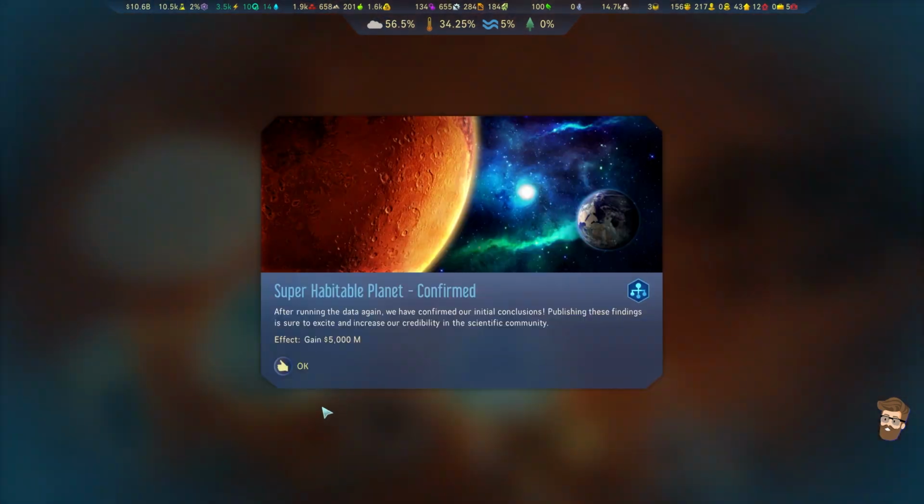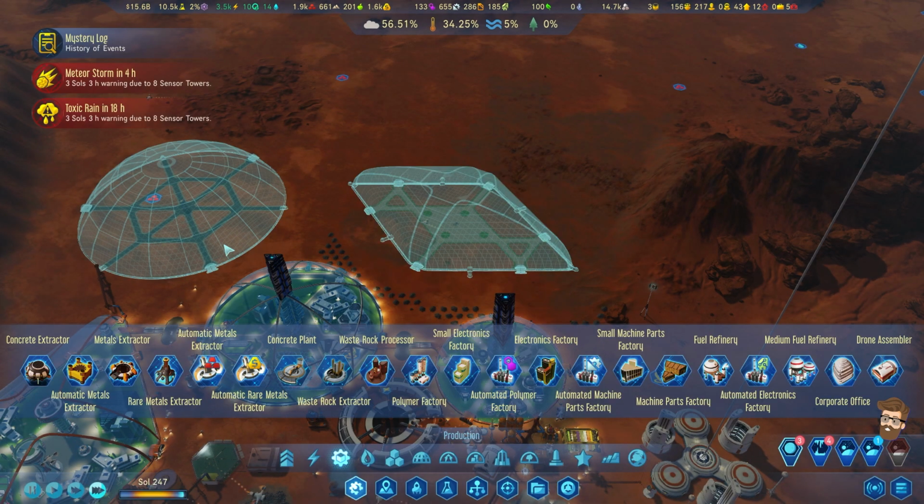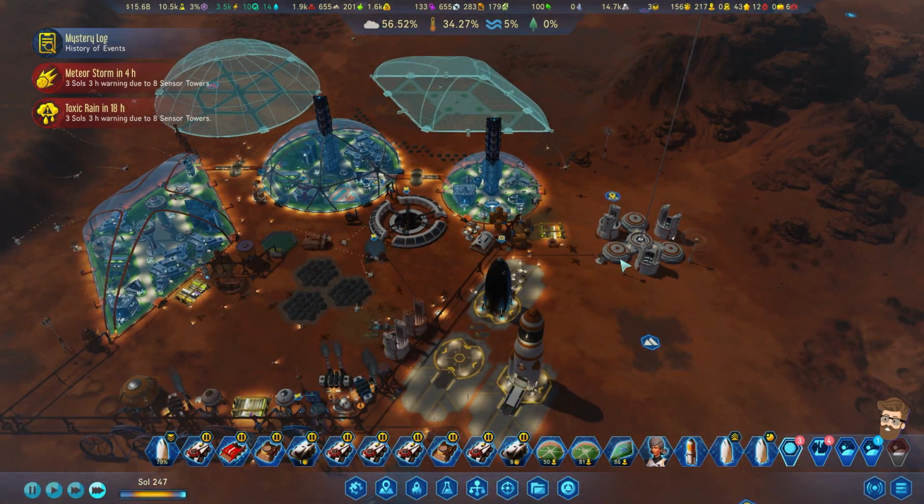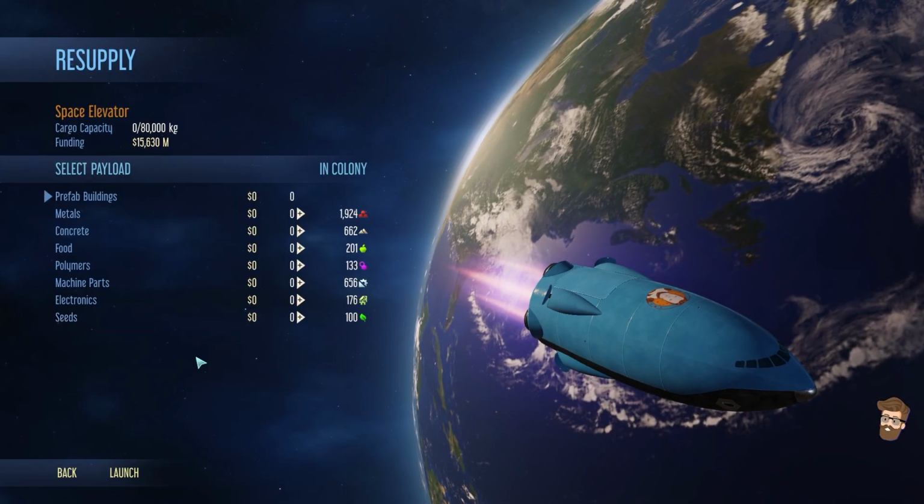Oh, confirm the super habitable planet. So if you hold off on that, the super habitable planet, it just pretty much almost guarantees you get that $5 billion. So now I've got a ton of extra cash to work with, and I can, if need be, import more polymers. Totally didn't forget about that last video. Whoops.